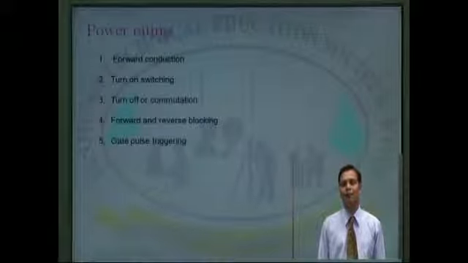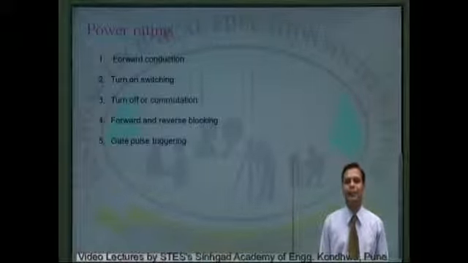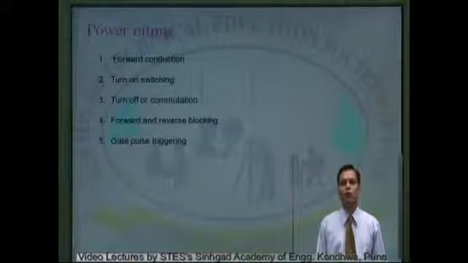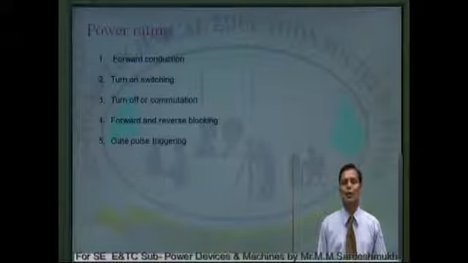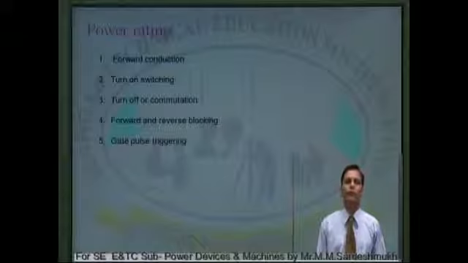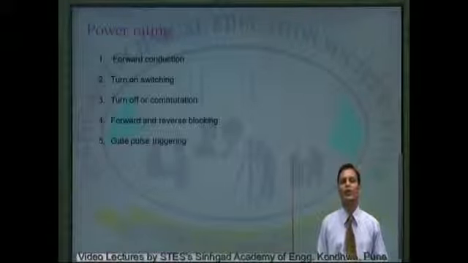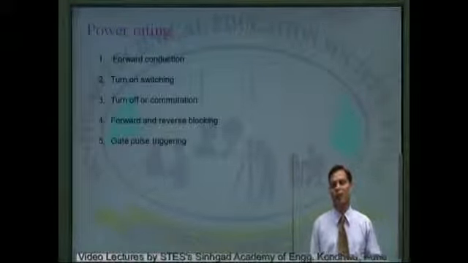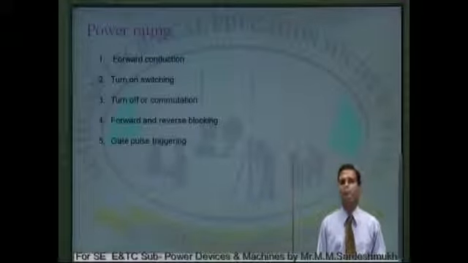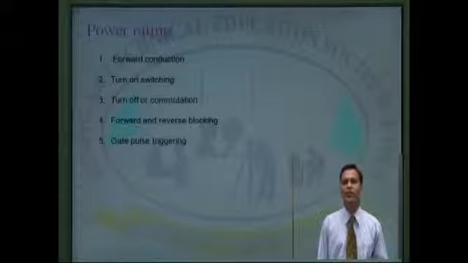In case of power rating, as I explained, voltage ratings are important when the thyristor is in off state or in reverse blocking state, whereas current ratings are important when the thyristor is in on state, because in on state, current flows maximum, whereas in off state, voltage across the thyristor is maximum. Now in case of power, either of these things matters, because power is a product of voltage and current. So if either voltage is greater or current is greater, power is going to be more.